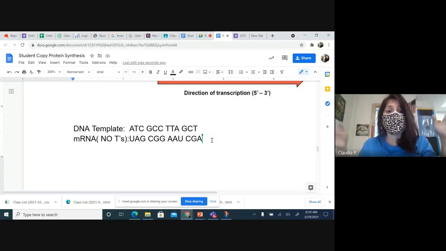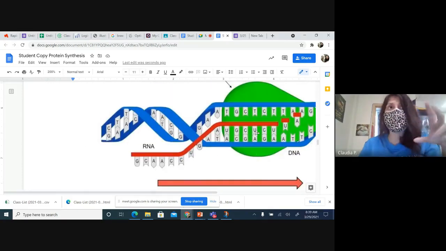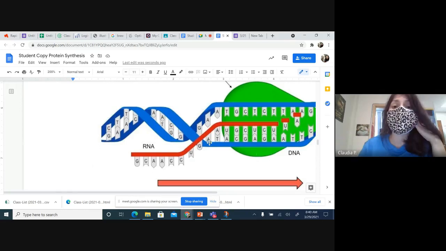This is called transcription. All that the messenger did is it went ahead and copied, or found the complement, the partner for the DNA strand. That's the first step to making a protein, and we call this transcription. The messenger RNA copies the DNA. That's what's happening in this picture.